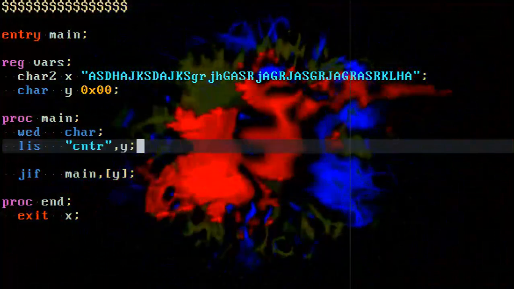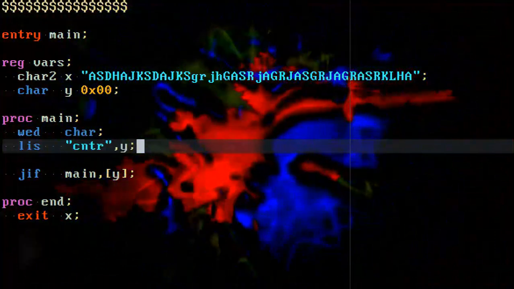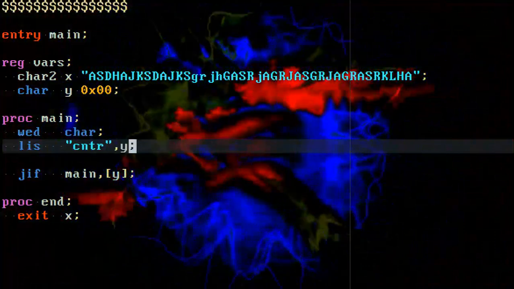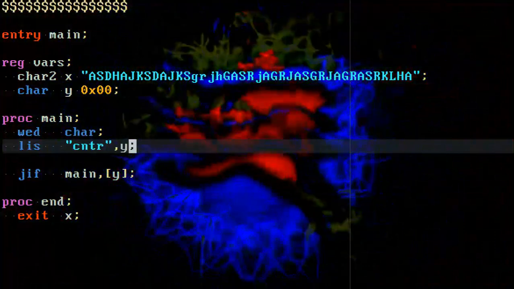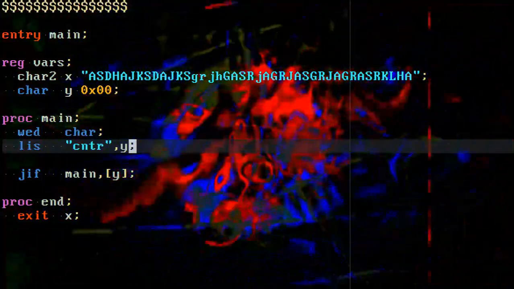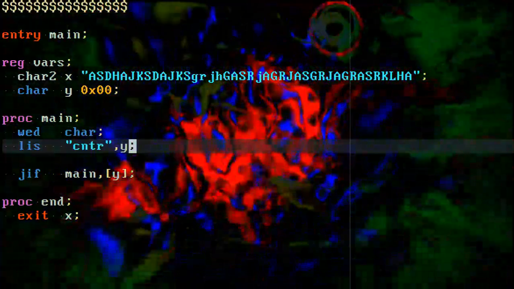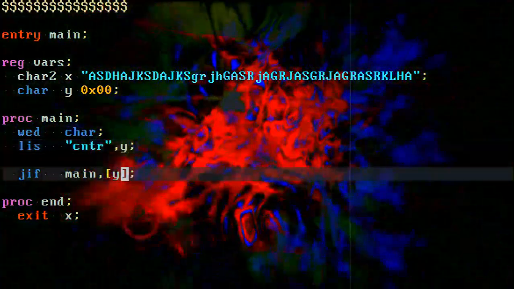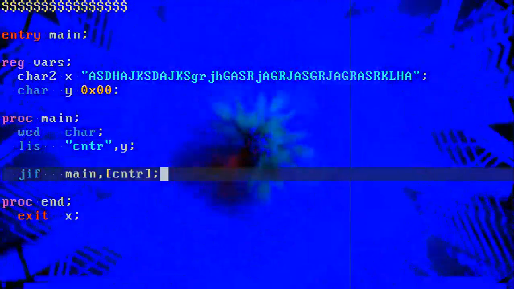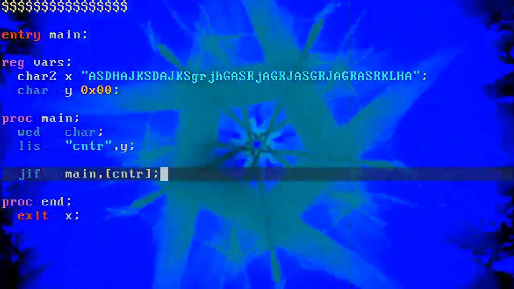So if we need another char to do any sort of intermediate calculation, we can use y plus 2 or y plus whatever up to 15, and give it another alias. For now, we're just going to do it like this, and we should be able to dereference that. Okay, and if not, it would be a seg fault, and I'll see about fixing it.